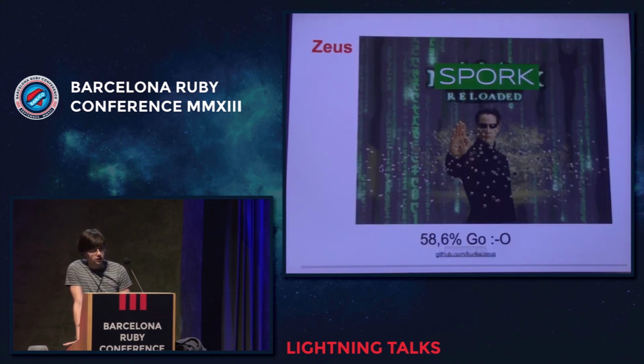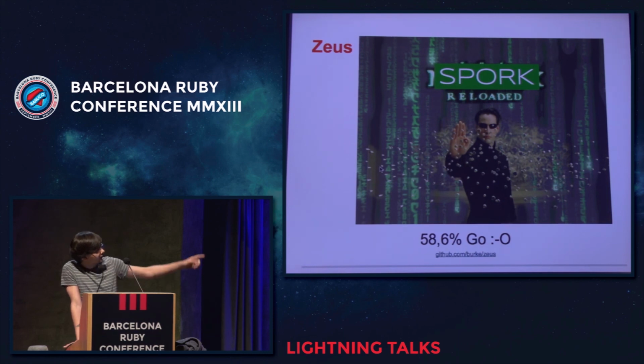Another one, Zeus. I guess you know Spork. I guess you can also tell that I don't know Photoshop. Spork is about running your tests in a distributed way, and that makes it faster. And then Zeus runs your entire Rails and whatever other Ruby thingy you may have running around. And it makes it so that you don't have to start up and load the gems, and it makes it much, much faster. It's very nice.